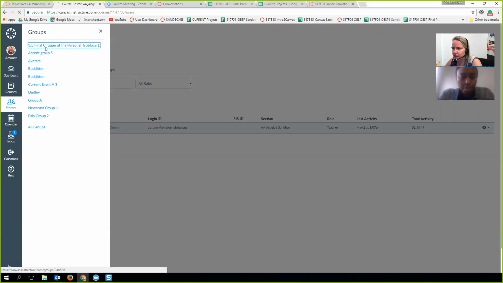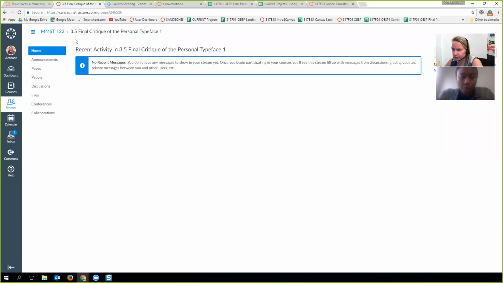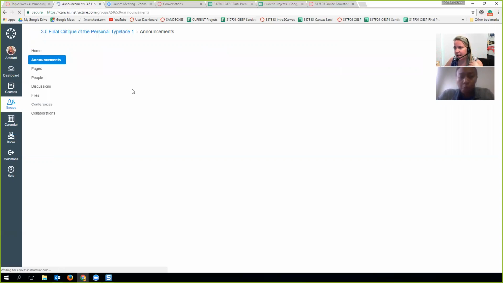Gotcha. So once you click on your group, the automatic default homepage for them is the activity stream. Basically, making groups gives them their own Canvas shell for them and their group. So it's empty now, but if they make any announcements, discussions, whatever, they would go right here. The students can add announcements to each other in the group, and nobody else in the class is going to see it.